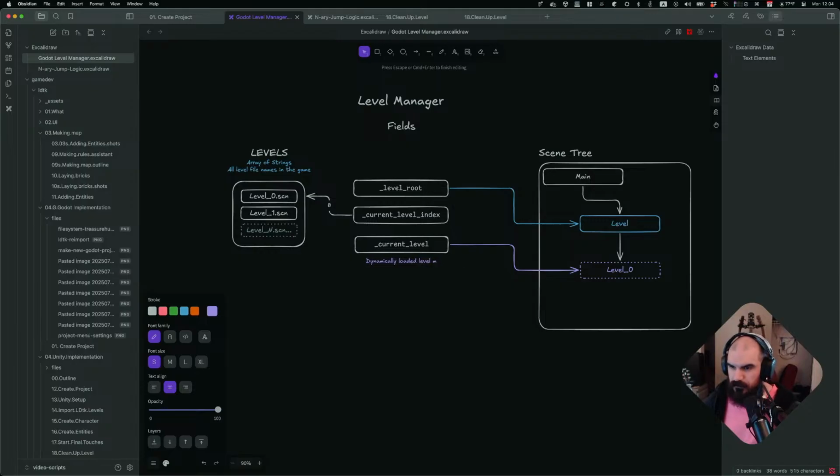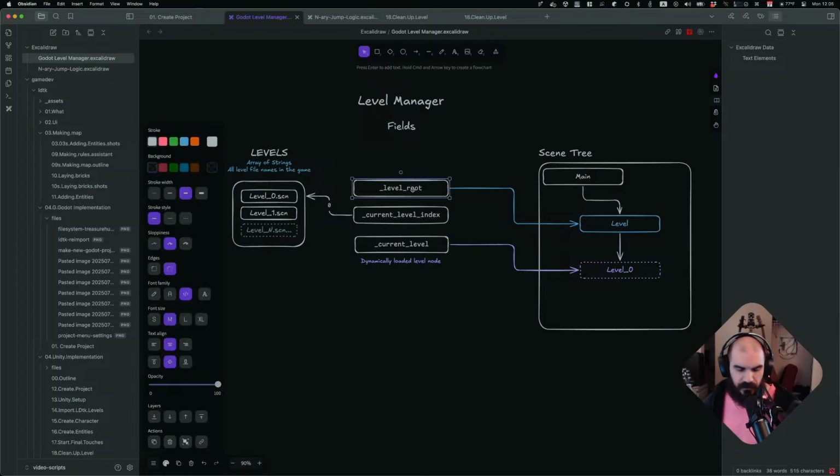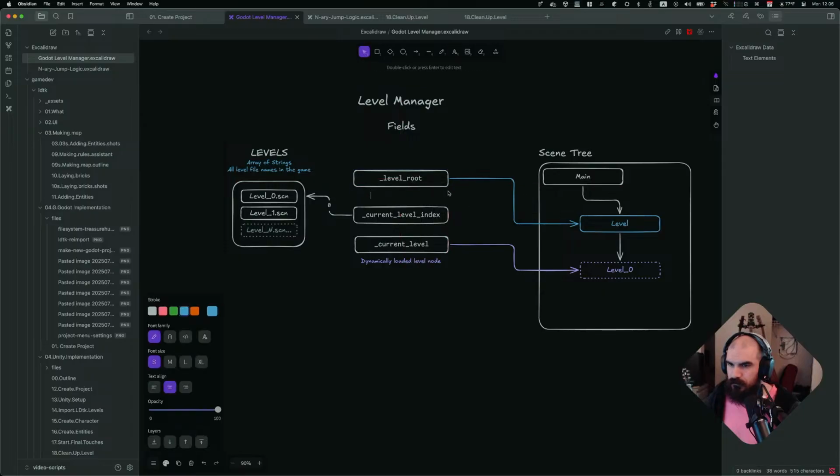Level node. Right, and then this is the root node where the level is instantiated.